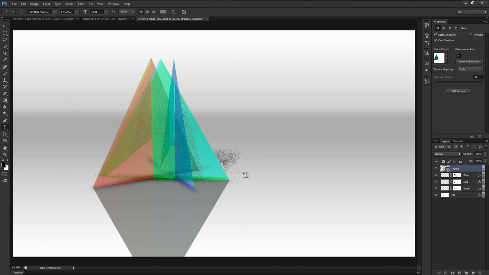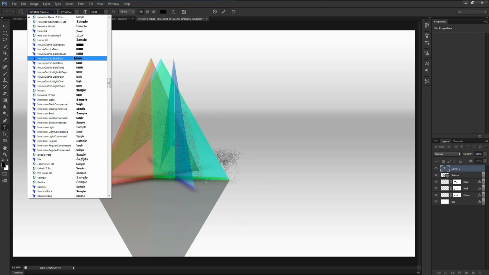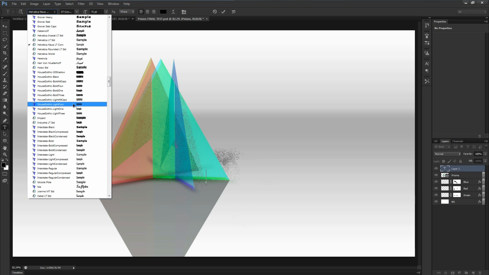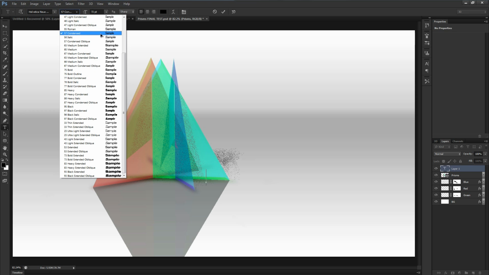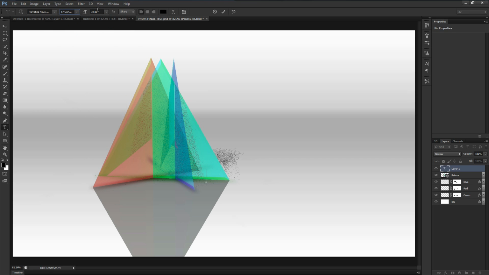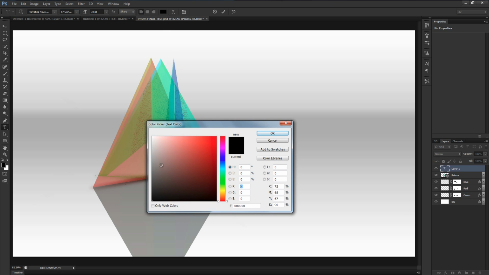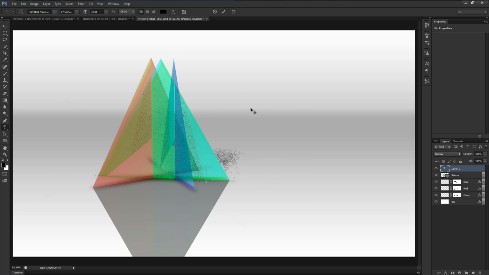To make the text, we'll grab our text tool by hitting the letter T, and click somewhere next to the triangles to make our text layer. As for the font style, I honestly do not remember what font I used in the demonstration, so for the time being, I'm going to stick to Helvetica Neue. Unfortunately, I can't give you this font, so you'll either have to use a different font or download this one yourselves. If you do use this one, I'm using the 57 Condensed version of it. The font size doesn't really matter for the time being, but we do want to make sure the color is set to black.